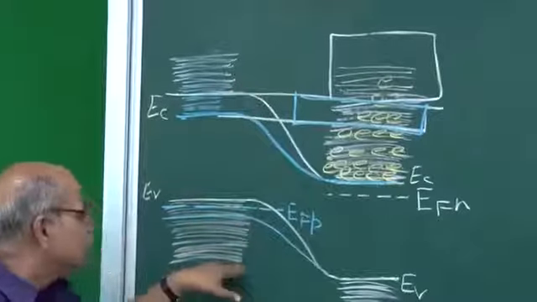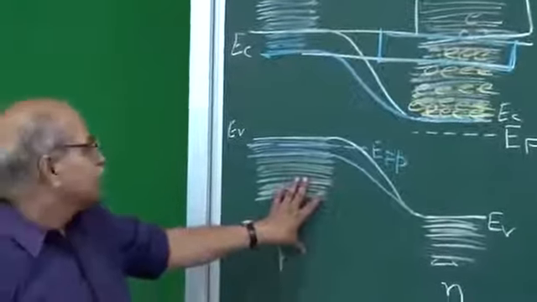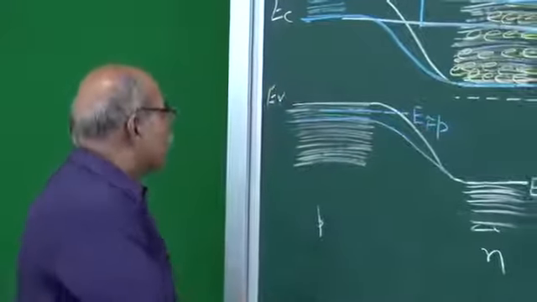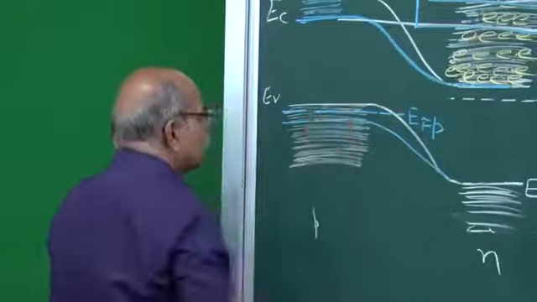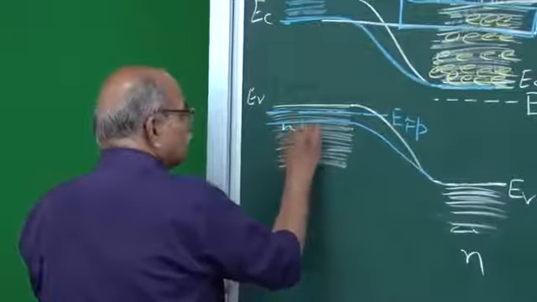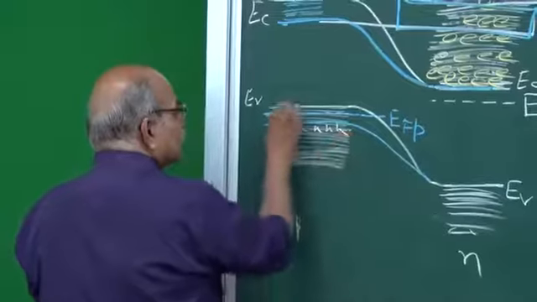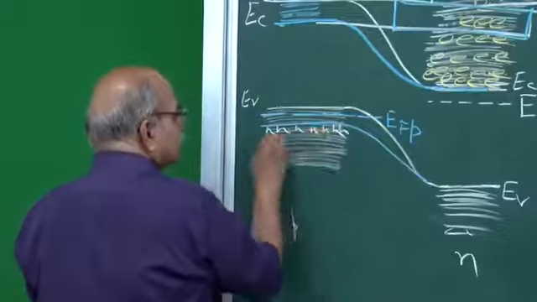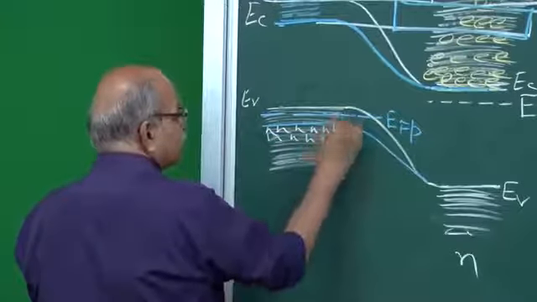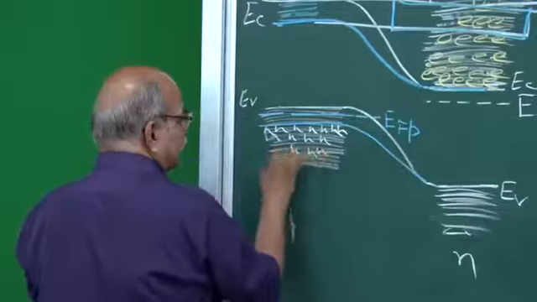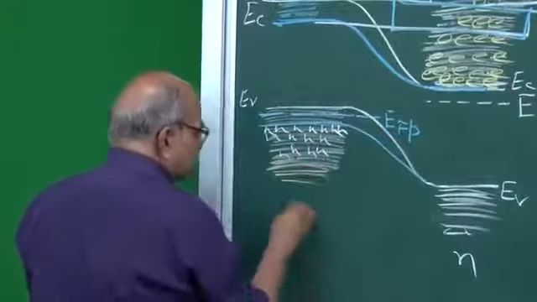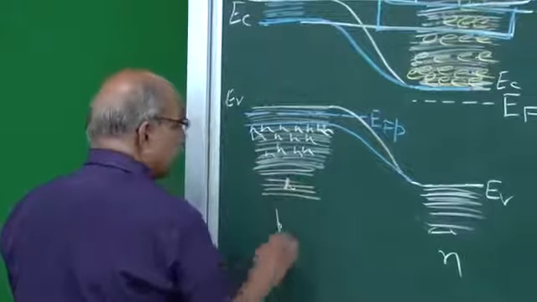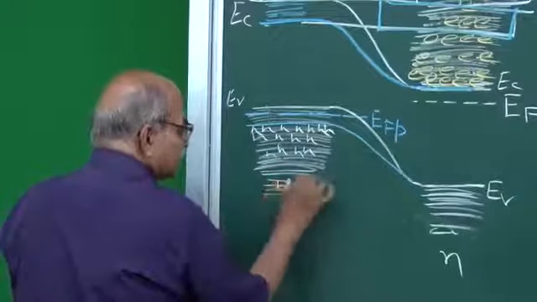And the same will be the story for holes. You can work it out. If this level has gone down, whatever holes were here in these quantum states are now here. The holes now start here. Whatever the density was just below this valence band, the same is the case here. The distance from the Fermi level is the same, and therefore it will go further deep. So previously if you had one hole here in the picture, now you will have many holes here.